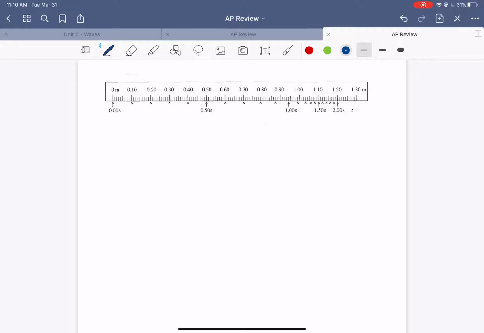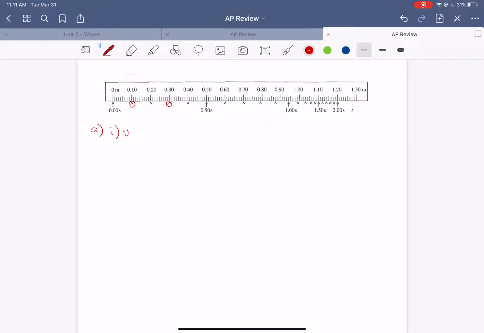This is one where we had two blocks on an air track, block A and B. One of them had a spring attached to it. And right here, we're looking at a series of marks that give the location of cart A at various points in time spaced by 0.1 seconds. So the first part of this question, part A, asks you to find the average speed for three different time intervals. So part 1, we're looking for the average speed between 0.1 and 0.3 seconds. So it would be between these 2 points here.